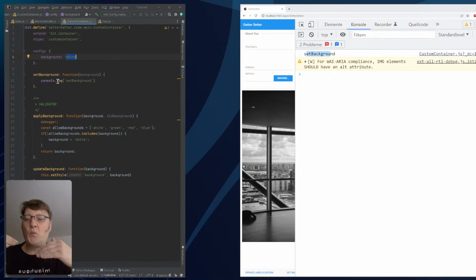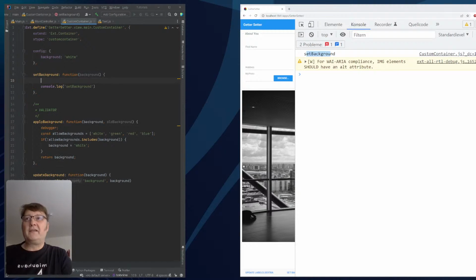So everything you would have to do on your own. There's no way in overwriting a method, and what you would have to do is to say this.callParent, to ensure that the base functionality is called.